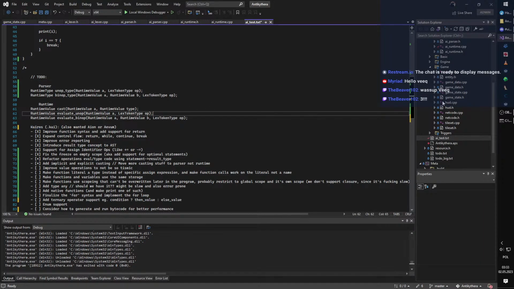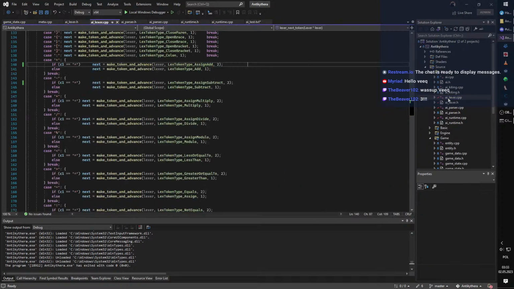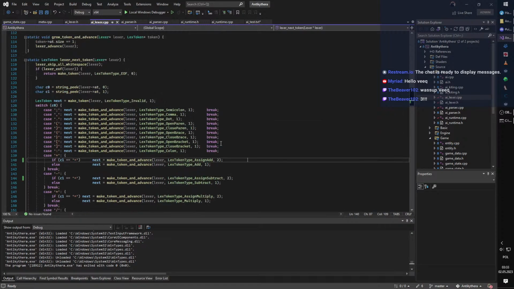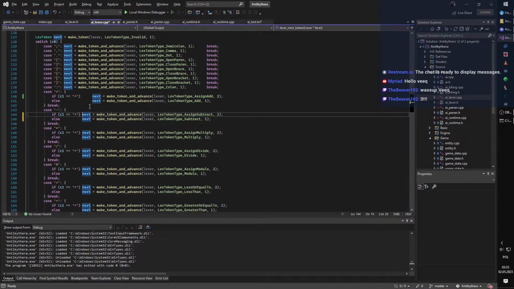Okay, let's add the type. I think this stream will also be a short one, like probably an hour or something, but I'm pretty tired. I need to get some sleep. And I just wasn't able to do stuff before.